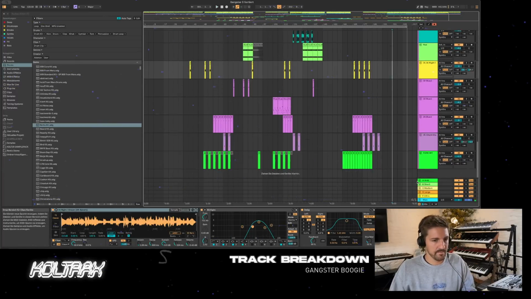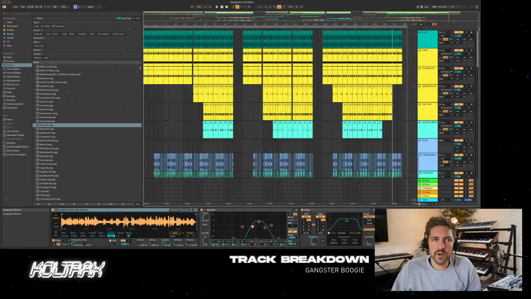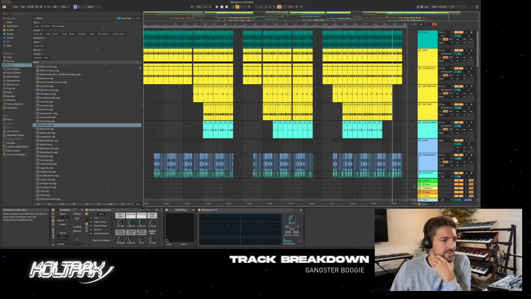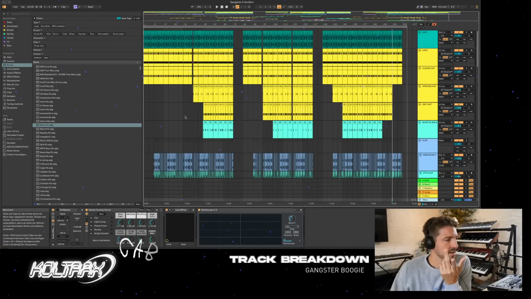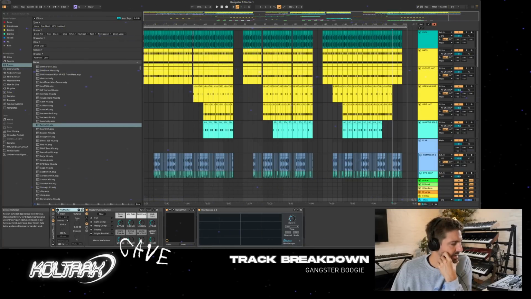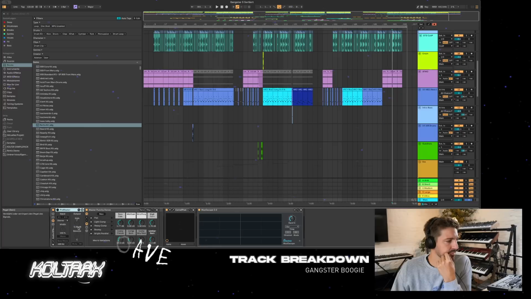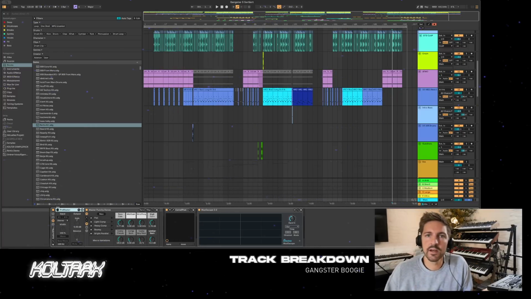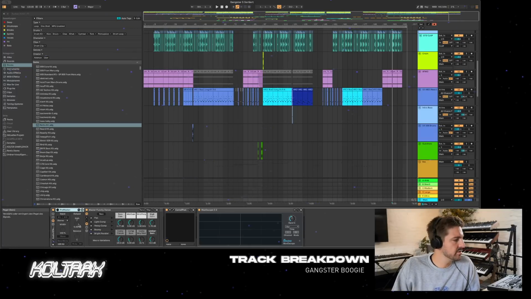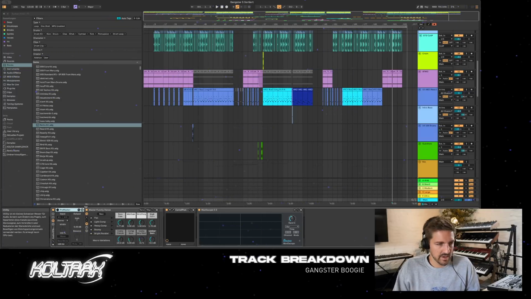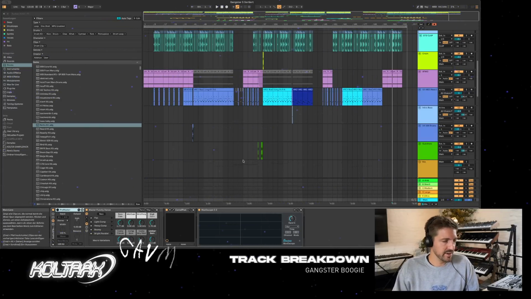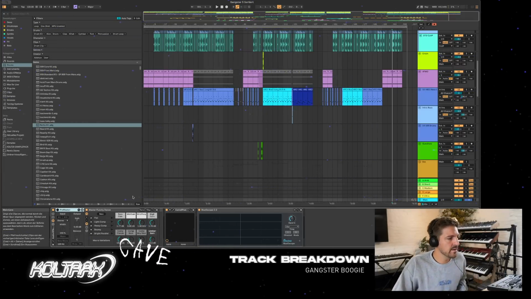It's basically the same. In the last breakdown, a few people asked me what's gonna be on my master chain. Usually not really that much. I have a deactivated pre-master utility sitting here, which is the button I click when I render out the pre-master, and it's just going to put the gain down by -5 dB to leave a lot of headroom for the actual mastering engineer to work his magic.